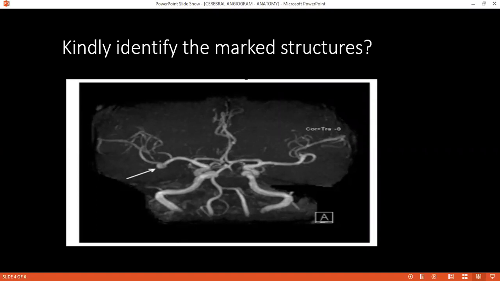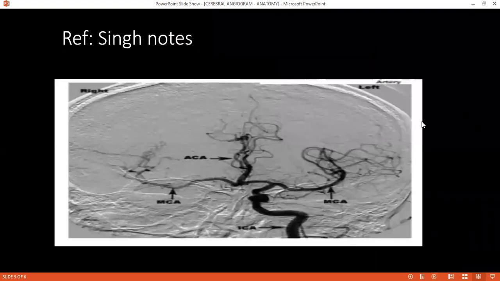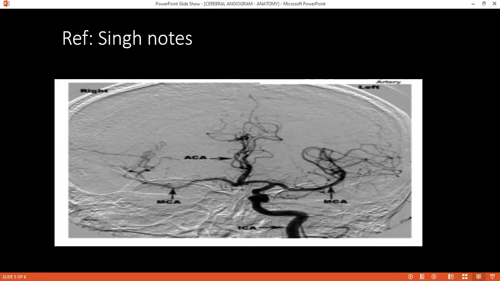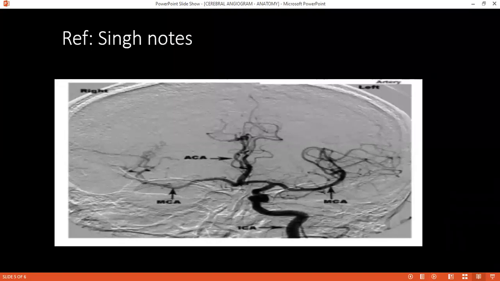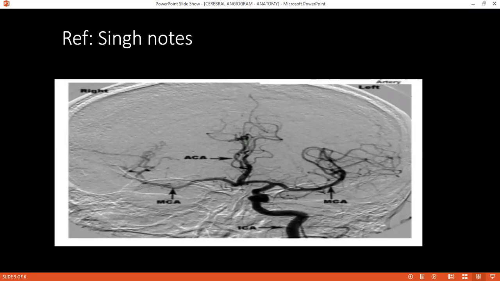Can you tell me what is the one branch of the internal carotid artery which it gives before entering the skull? Ophthalmic artery. Okay. Can you please tell me about the common carotid artery and its branches? The common carotid artery arises, the left one from the arch of the aorta and the right one from the brachiocephalic artery. Then it gives the course in the upper third of the C4, and bifurcates into the external carotid and internal carotid artery.